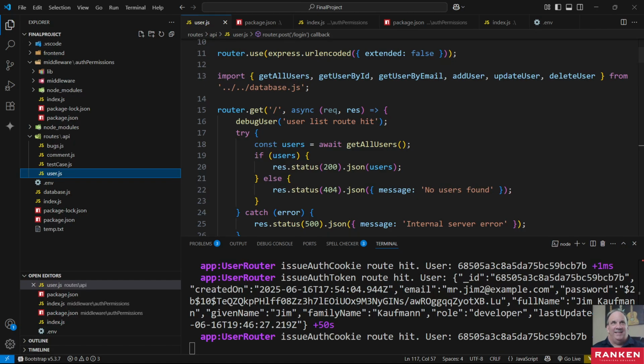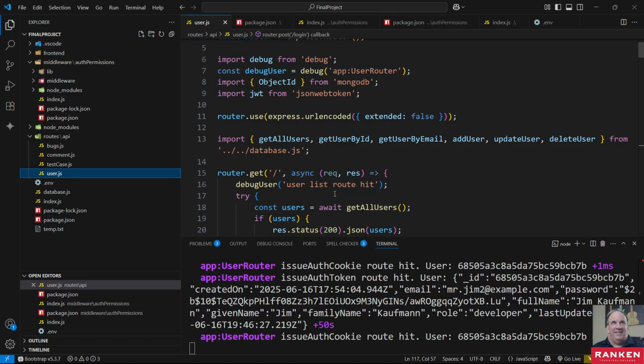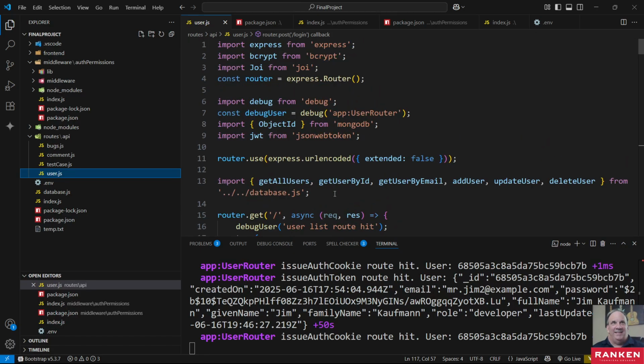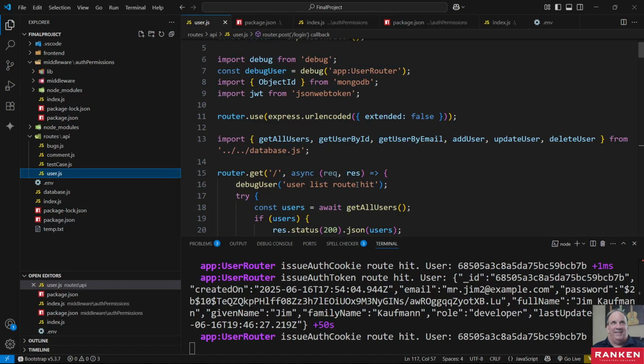Just so we can actually see how we really want this to work, we want to make sure we're using this auth middleware now, and we want to make sure that the user's logged in before they do certain things, okay? And what I'm going to be doing right now isn't necessarily part of this lab, but it's just a quick way so you can see how this kind of works, okay?